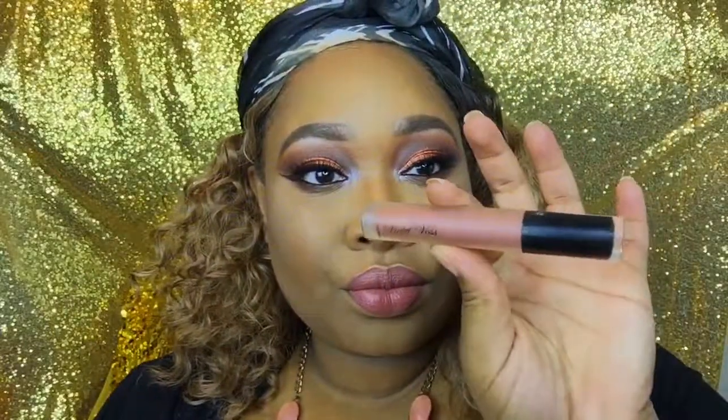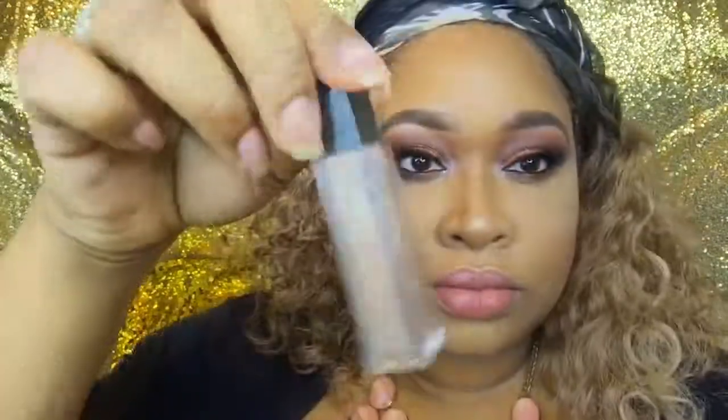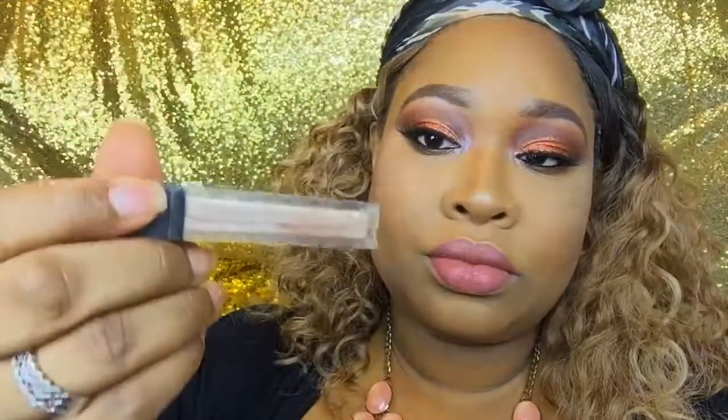Then going into my Violet Voss Wasted lipstick. This is a beautiful rosy nudish tone. And then into my Jouer Skinny Dip, which is the beautiful lip topper. Absolutely gorgeous. It's like a champagne lip topper and just makes everything look bomb. And you know, I have big lips, so I have to go back and forth in there.